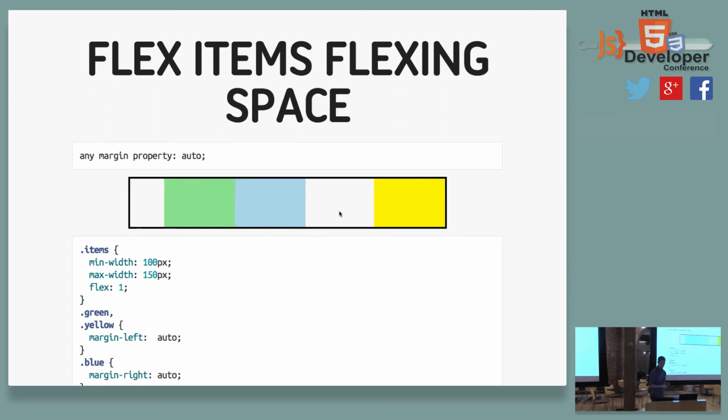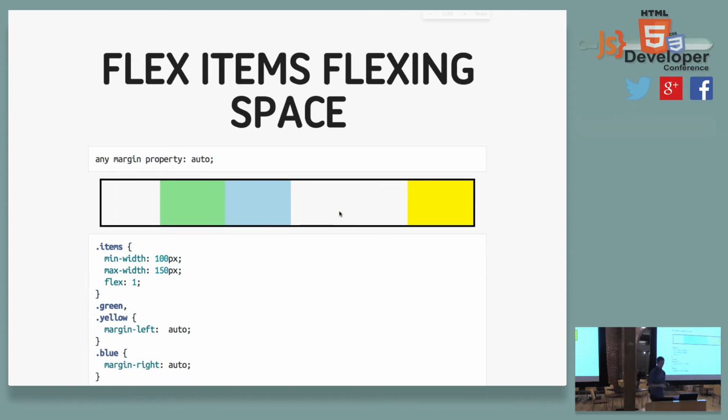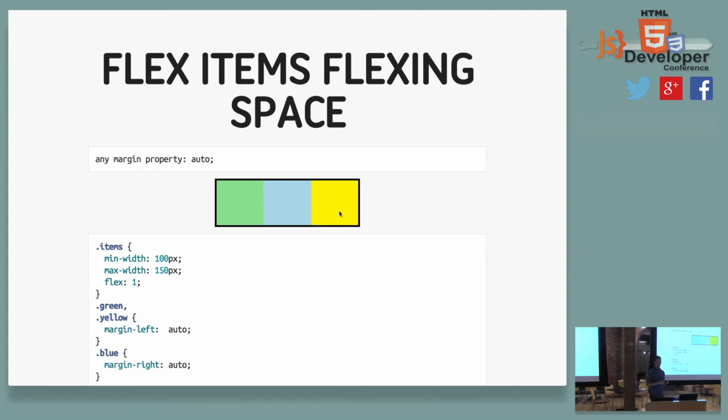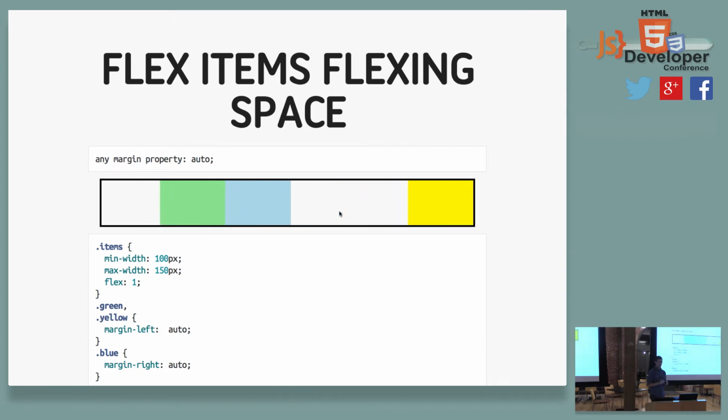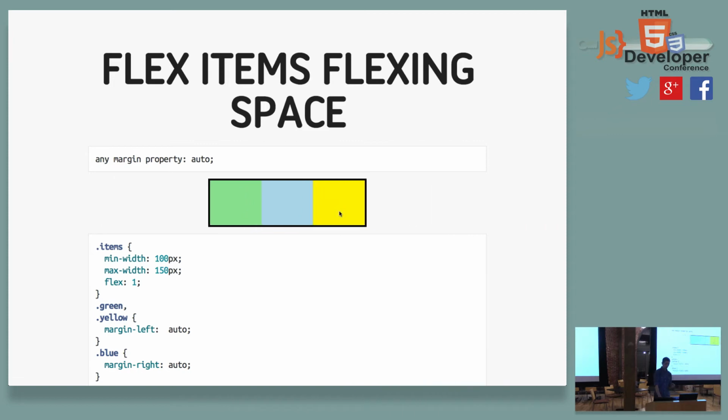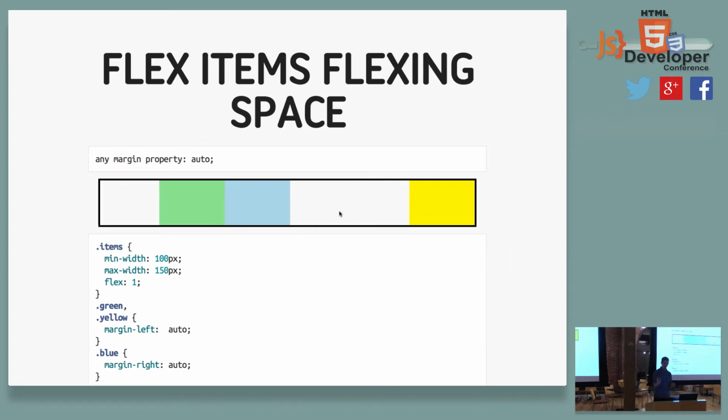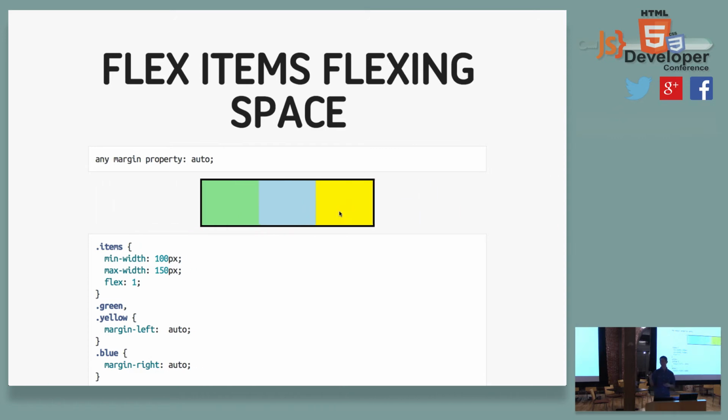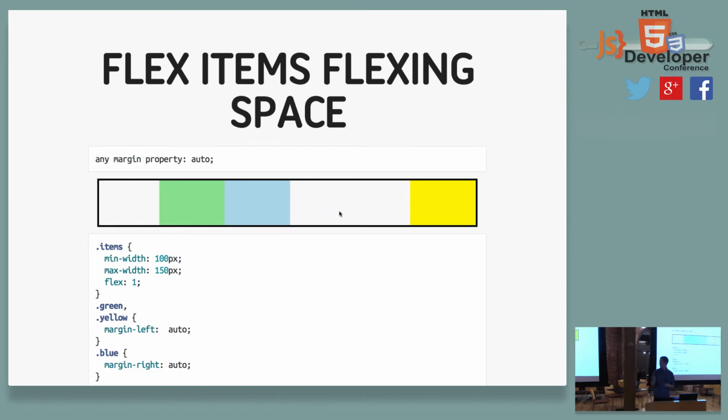So again, I have this similar animation, but you notice this time my margin is being toggled. If you set any margin property to auto, and you have the flex property set as well, the flexing that it's doing is not only adjusting the width, but it's adjusting the margin rather than the width. So we have a minimum width and a maximum width on these boxes, so you notice that each of them are stretching a little bit in their width, but they also have, green and yellow have margin left set to auto, and blue has margin right set to auto. So it's actually stretching the margin since our width has been capped.